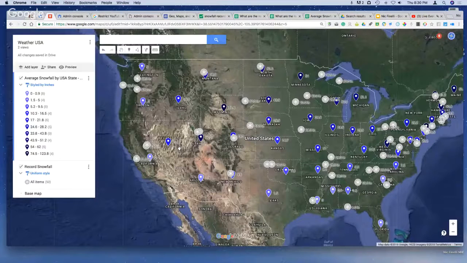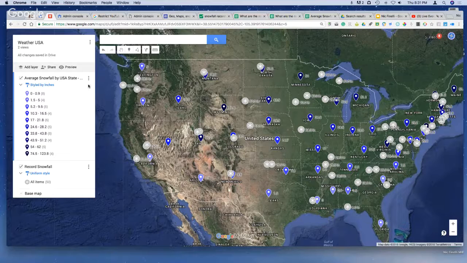So here is a map that I made earlier to give you an example. What I did is I found the average snowfall of each state in the United States over the last 30 years. So I found the records, and it said from like 1985 to 2010, or something, or 2015. And it was from the NGCS, so it was National Geological Society data.